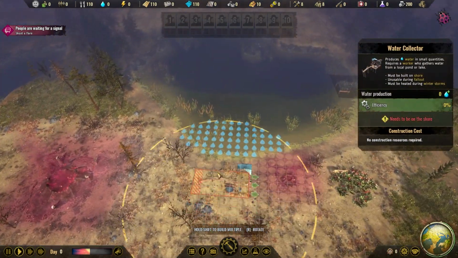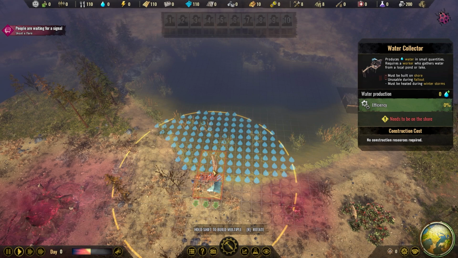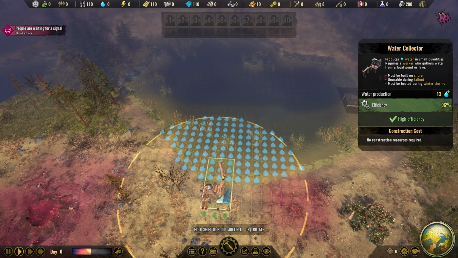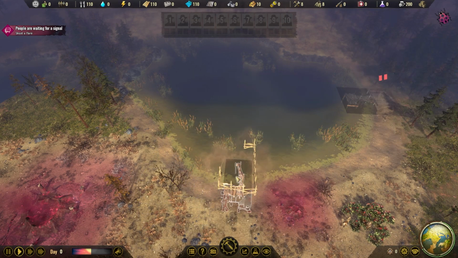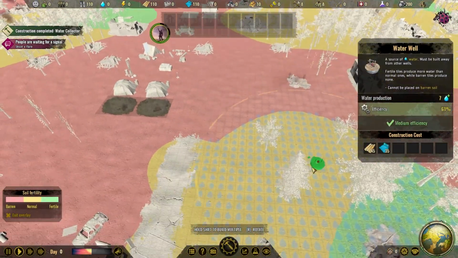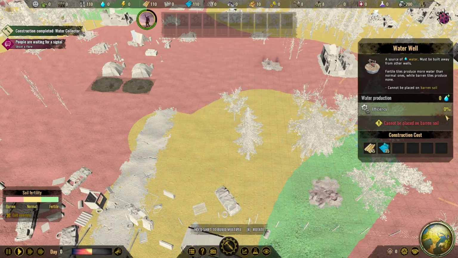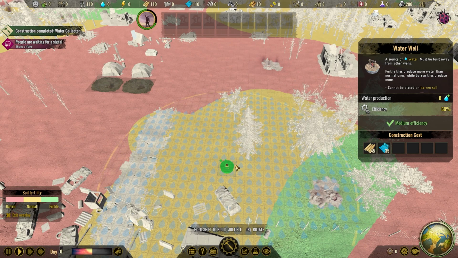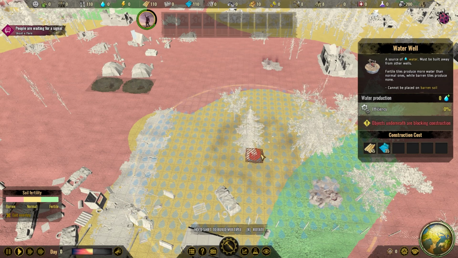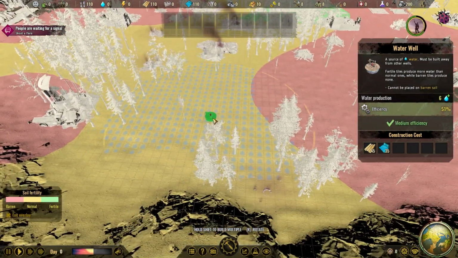We have a water collector, and let's place it. 90, do we have 100% here? 96, 98, and 100. Yeah, it's close to that one. But we will just use it in the beginning before we have our water wells. And it doesn't really matter where we place them. The efficiency is important, it says here. But when we have the deeper wells, it will be 100%. So it doesn't really matter now. We just have some water so we can survive the beginning. Yeah, let's place it there.